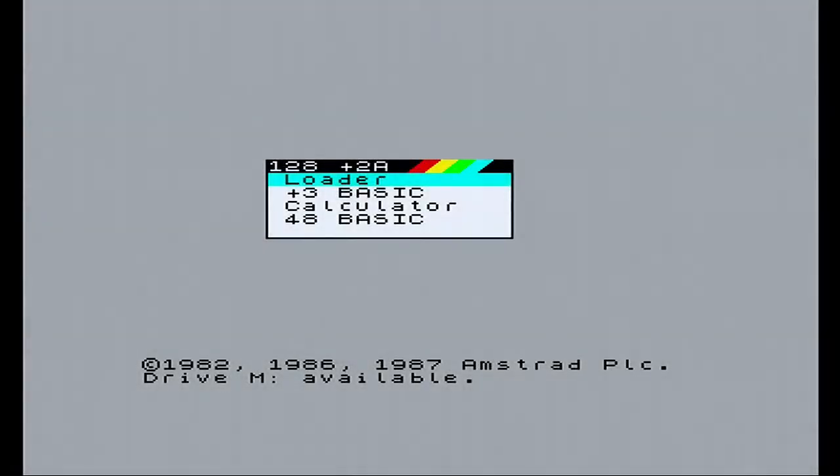Okay, so our tape is in the drive and ready to go, so we'll go to the old favourite, we'll go down BASIC and we'll give it the old LOAD "", or load speech marks, if I can actually type it correctly. Let's try that again. Oh, there we go. And let's push the button, and let's hope we've got some absolute gems on here.